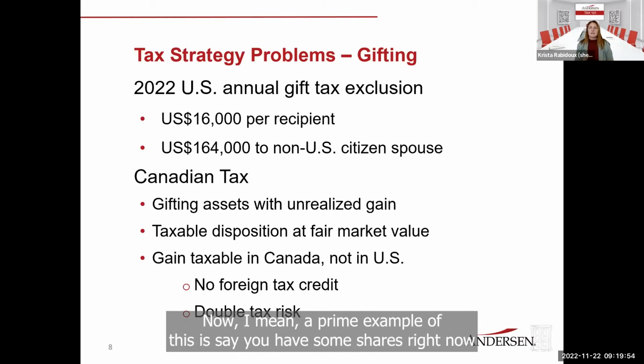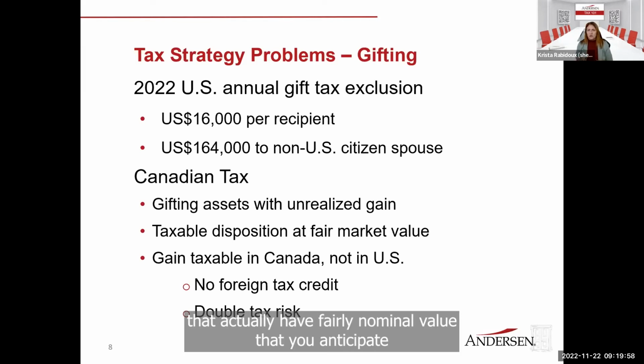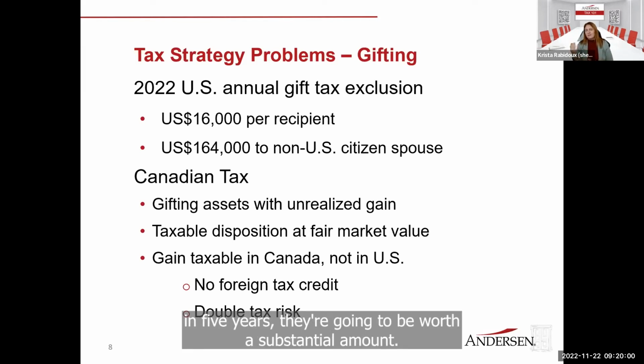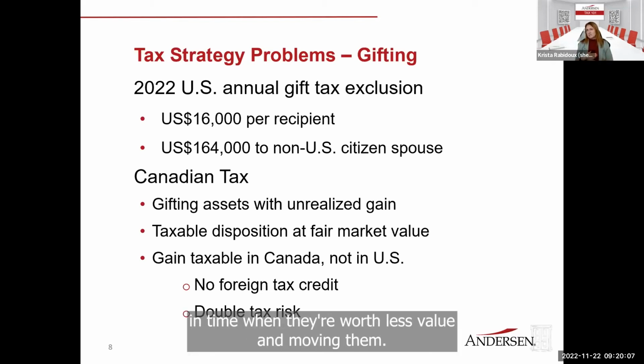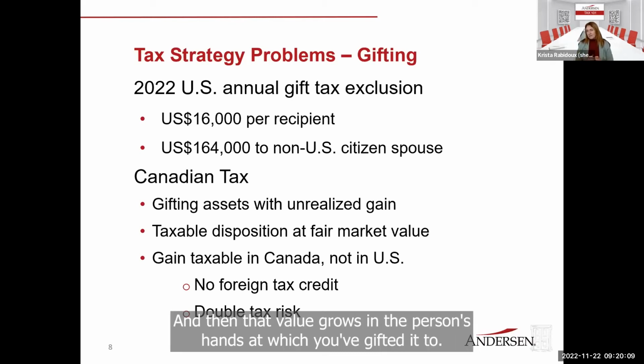A prime example of this is, say you have some shares right now that have fairly nominal value, but you anticipate in 5 years they're going to be worth a substantial amount. It might be worth gifting them at this point in time when they're worth less, moving them, and then that value grows in the hands of the person to whom you gifted it.